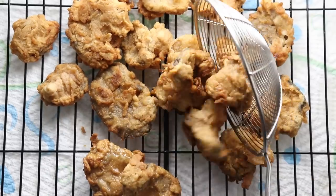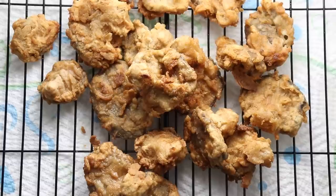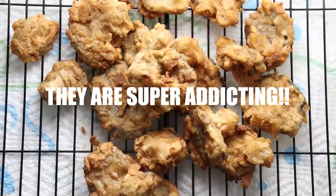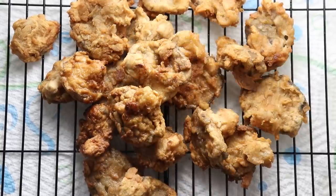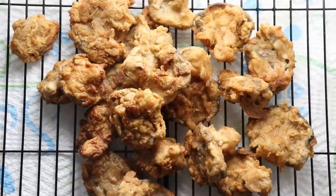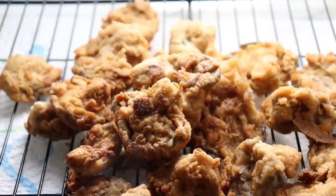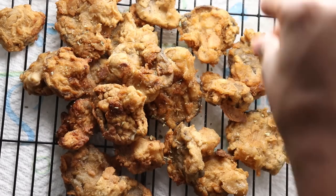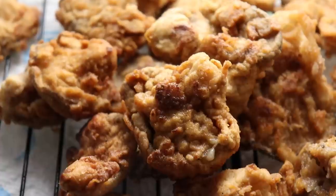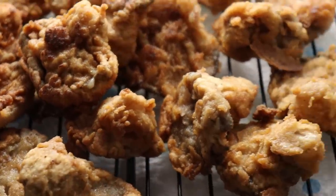Don't these look so good? Once you try this recipe it's going to be hard not to want to eat it all the time. After you're done frying, add them to a paper towel to drain the excess oil. You can season with some additional salt — I highly recommend it. I like my pink Himalayan sea salt. And some dry parsley, which is optional.